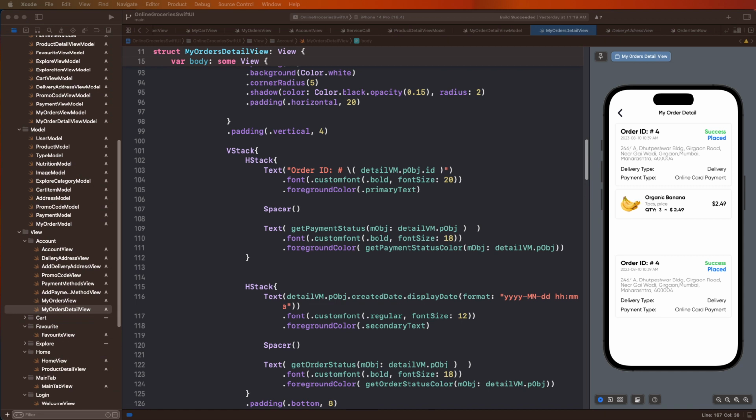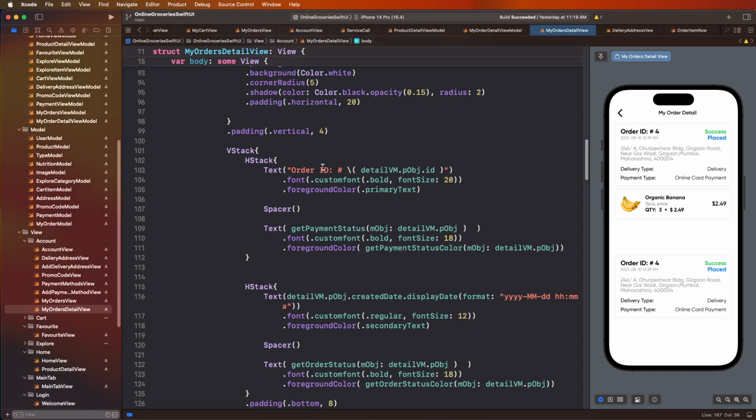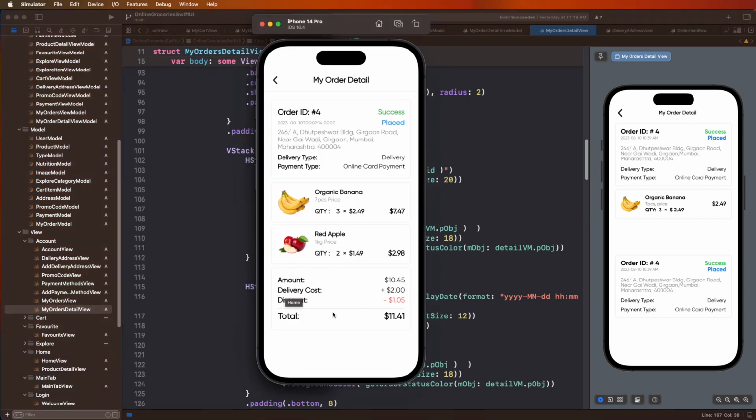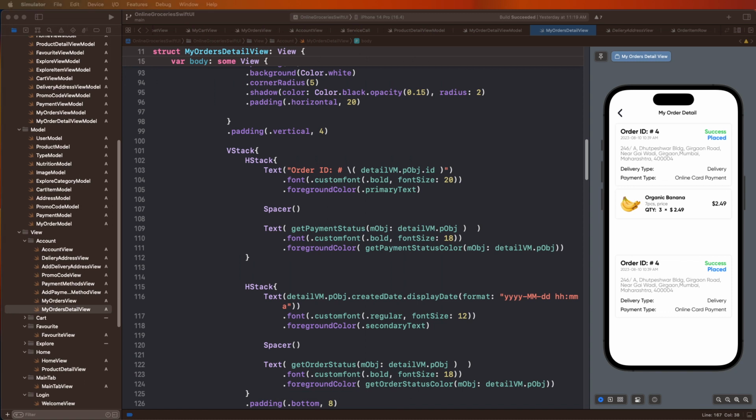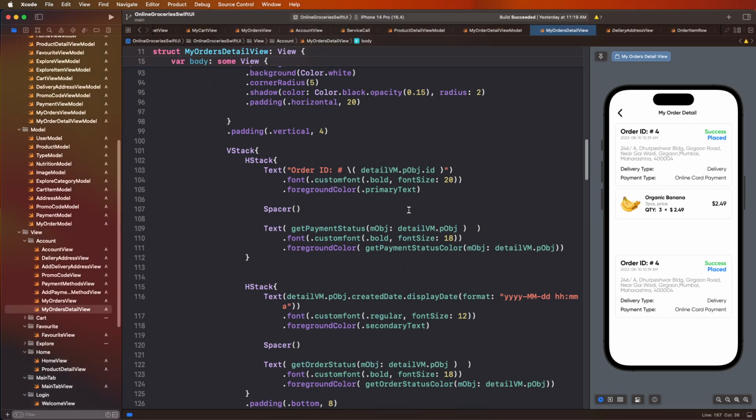First of all, we need to set here the some view. UI. Suppose we need to set here the amount.